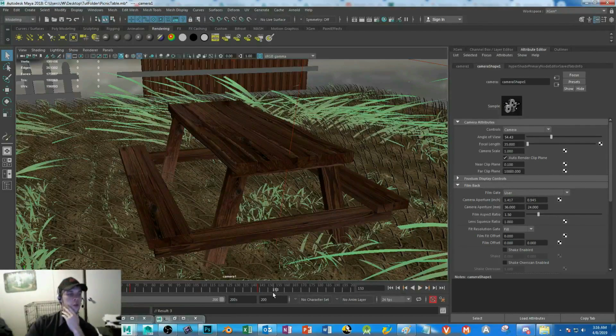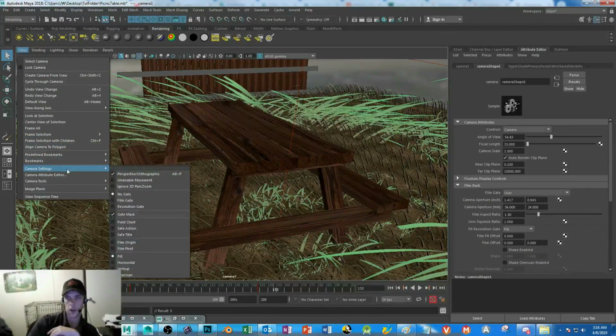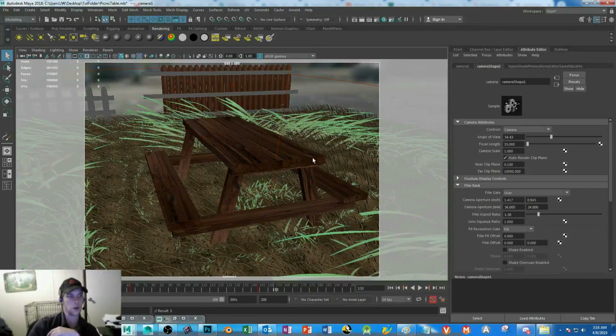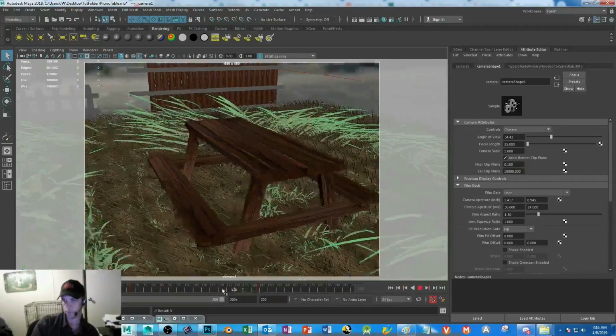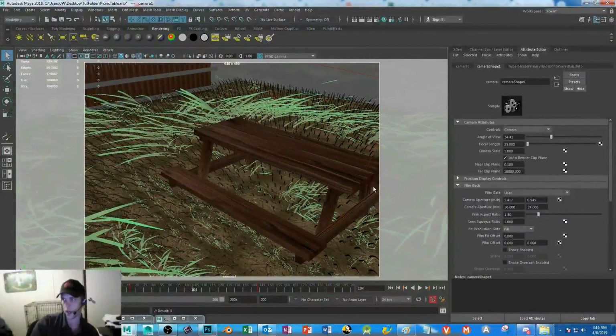Oh, extra transforms. So under camera 1, under the camera shape, you have film gate user. If you're not sure what's actually being rendered inside, what you can do is come up here to view. Is it view? Yes, it is view. Come down here to camera settings, and then come down here to resolution gate. So during your rendering, if you're going to do a batch render, this is what your camera will be viewing. So just make sure it's within this gray box, and this is exactly what the camera will see during each frame. So right here we have a slight cutoff.